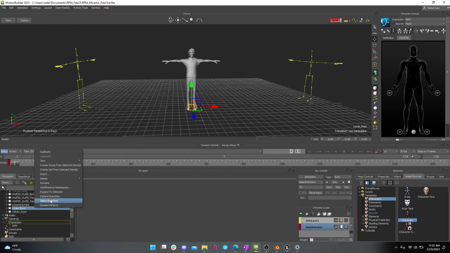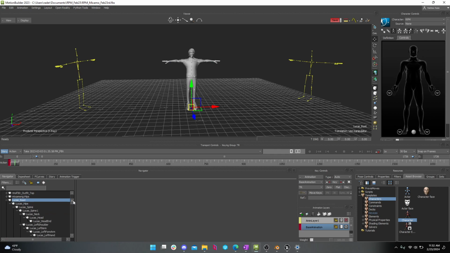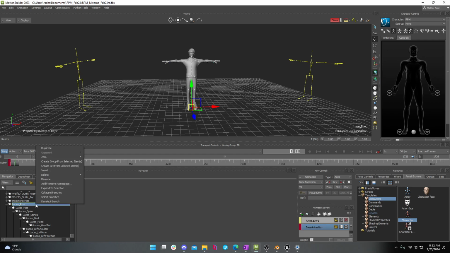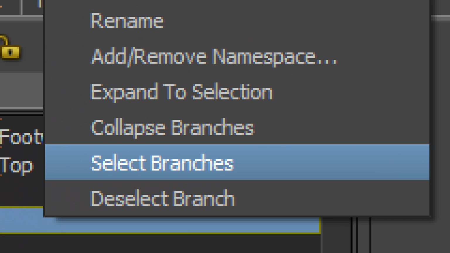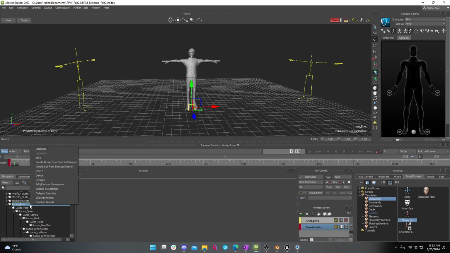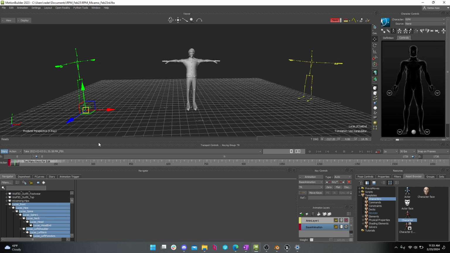You won't get expand branches if you have anything expanded. So when you click expand branches, now it expands the entire hierarchy. And we don't even have to select every single one of those. Again, we can select the root, right click, and pick select branches, and it will select all of them. What we're trying to do is select everything so we can delete everything.